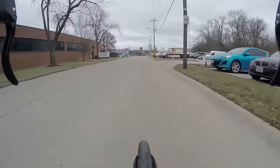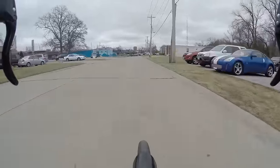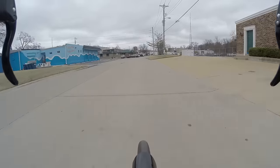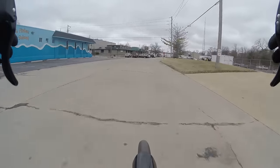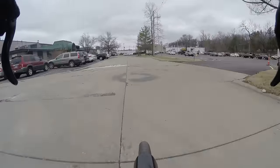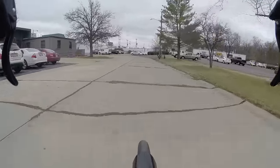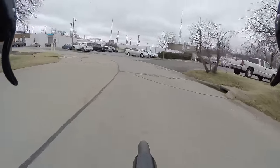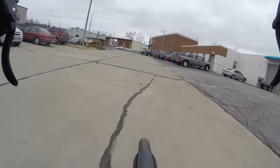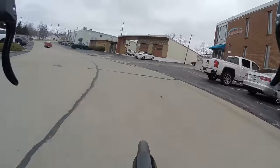Single speed is perfect if you live in a relatively flat area like where I live. And if it's not super flat, you can sort of learn your own city and the best route to go to avoid the worst hills. You might have to add some miles to your commute, but you might be able to figure out a way to get from point A to point B without dealing with the worst hills.